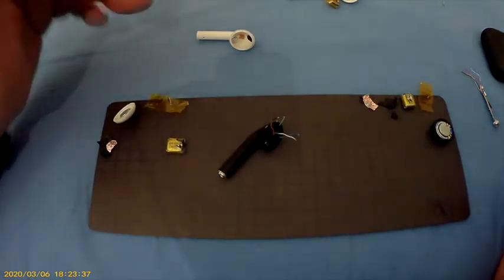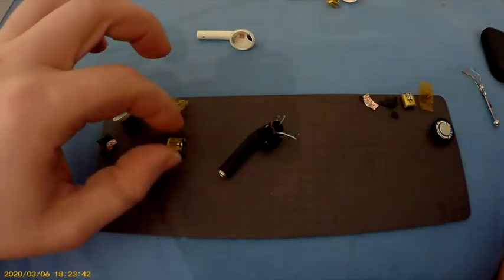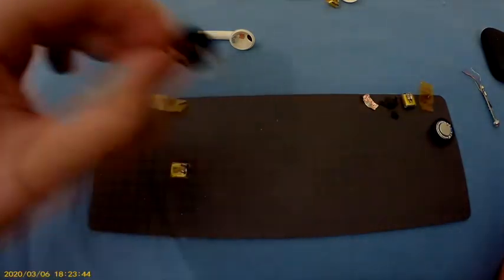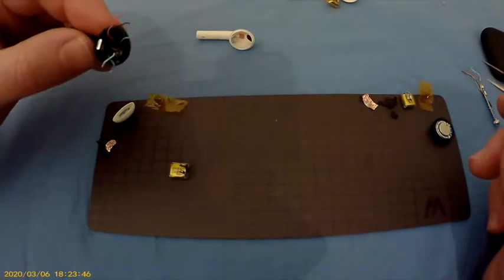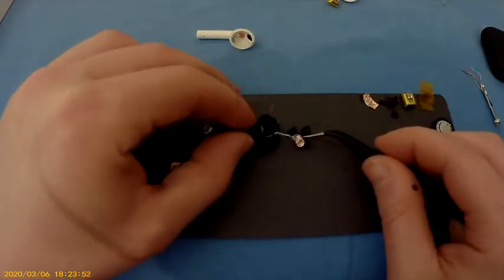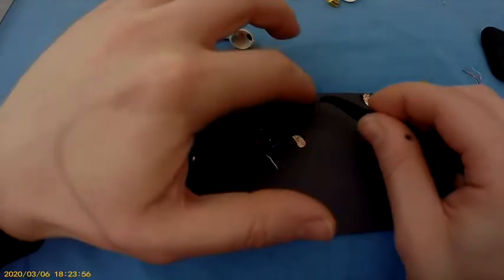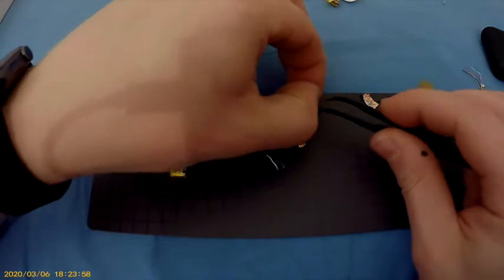So first thing I want to do is actually connect the speakers, or no, let's do the cable here. Let's do this. So I'm going to peel this off. Just don't want to melt it.